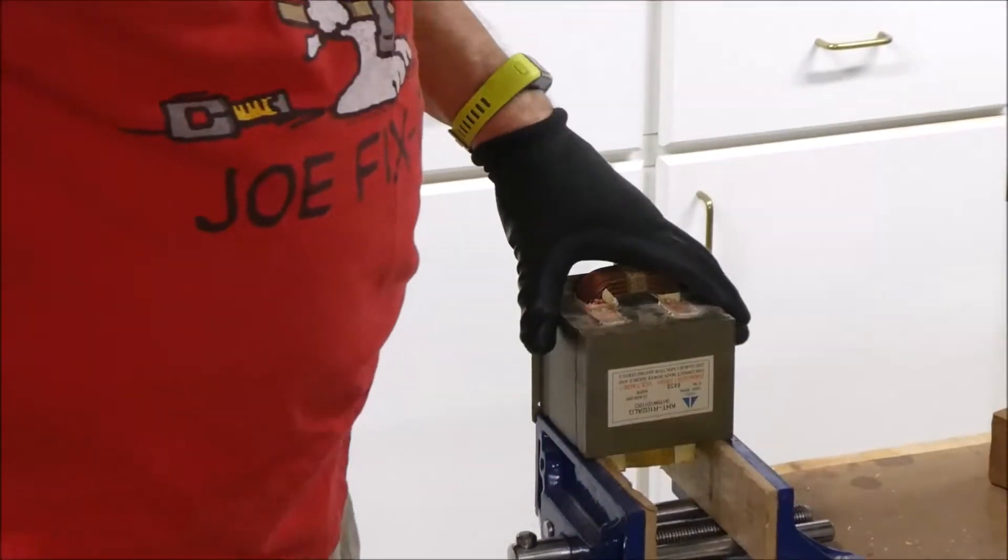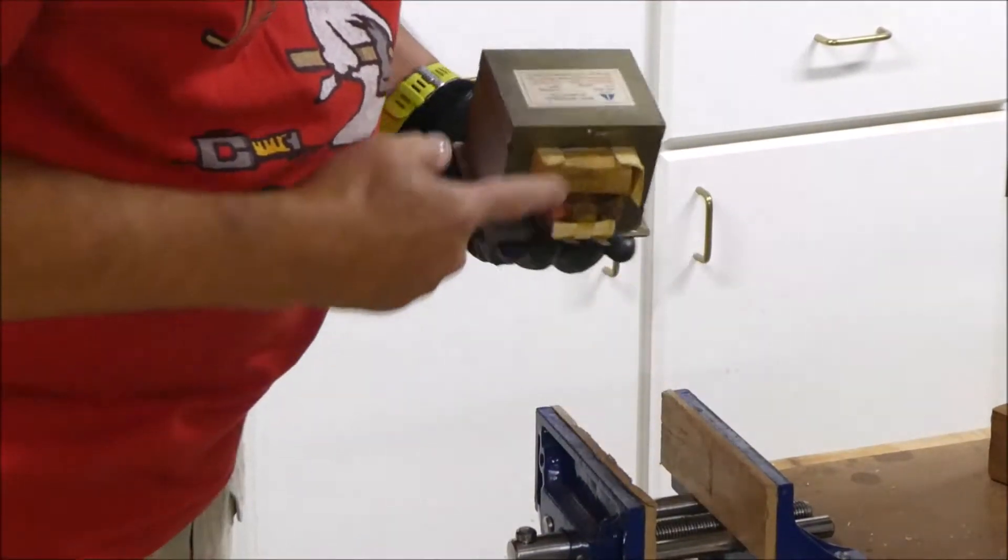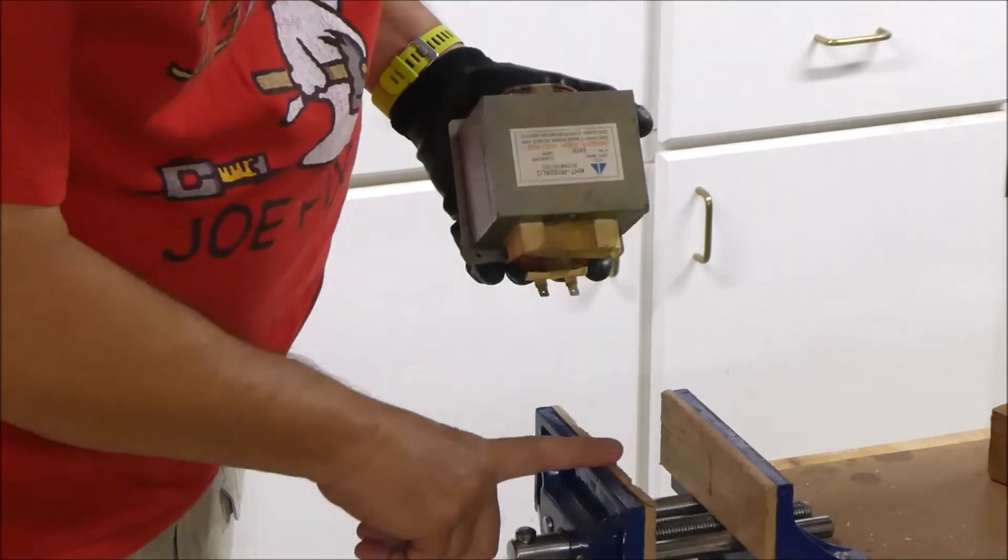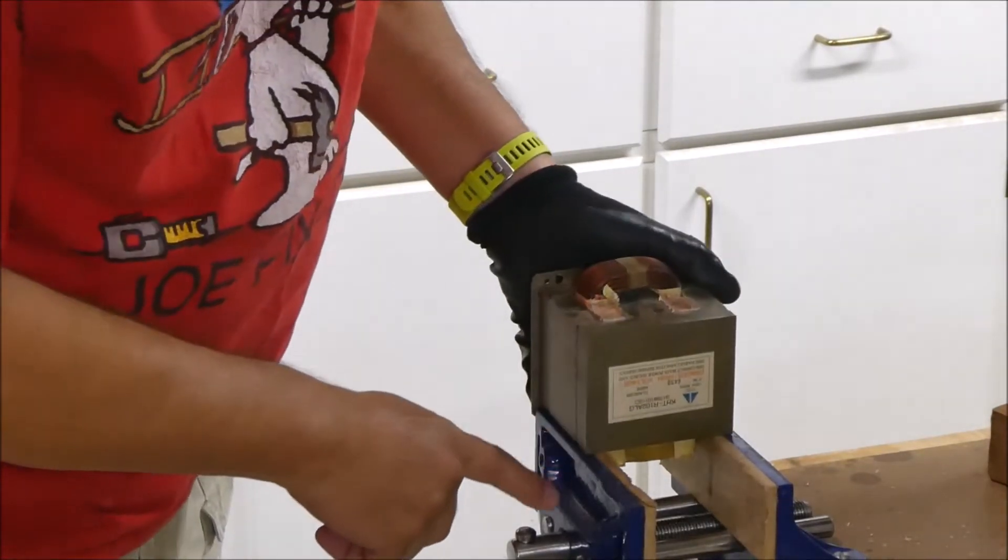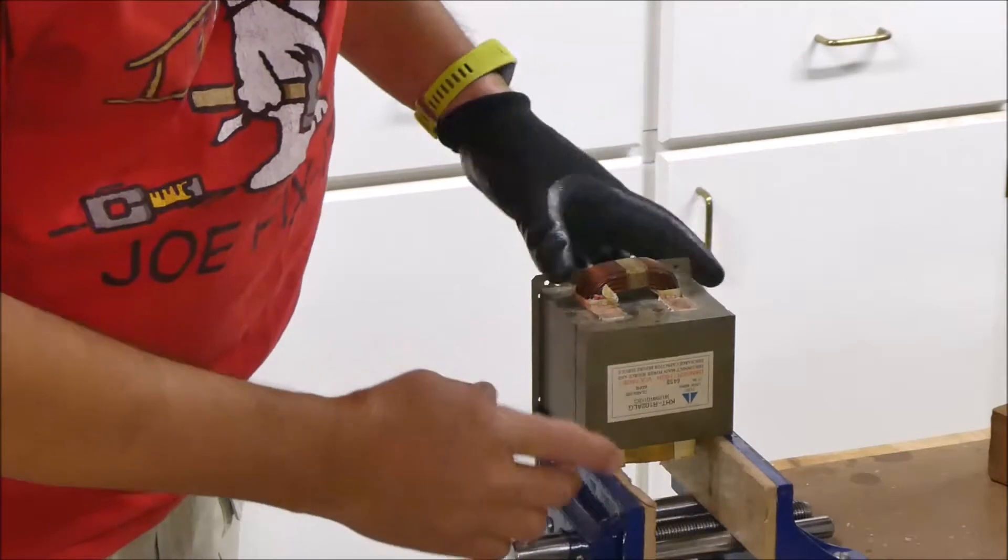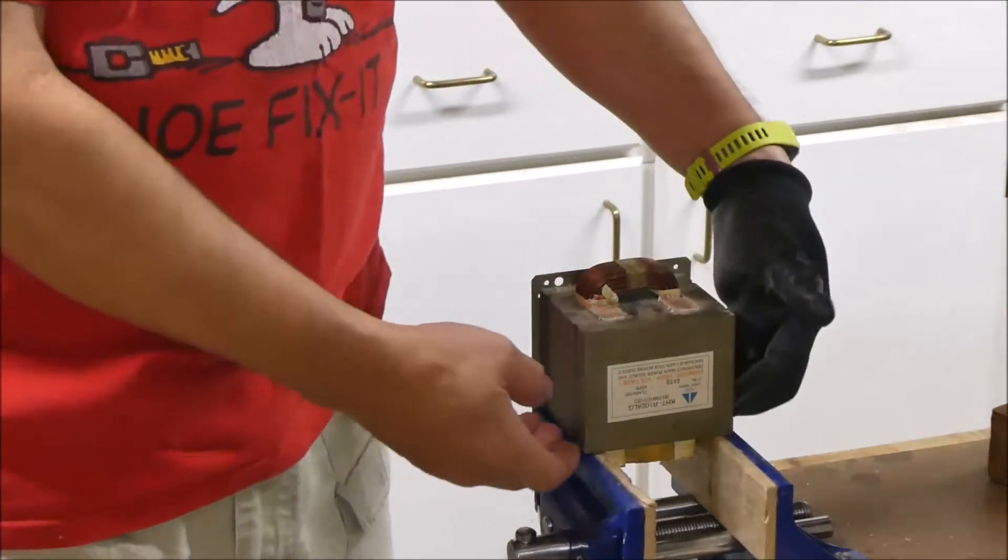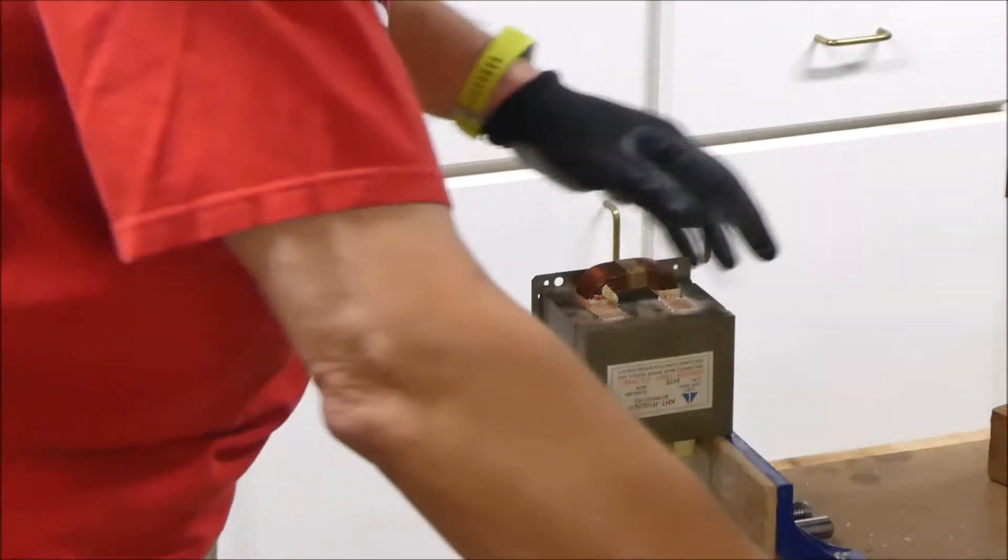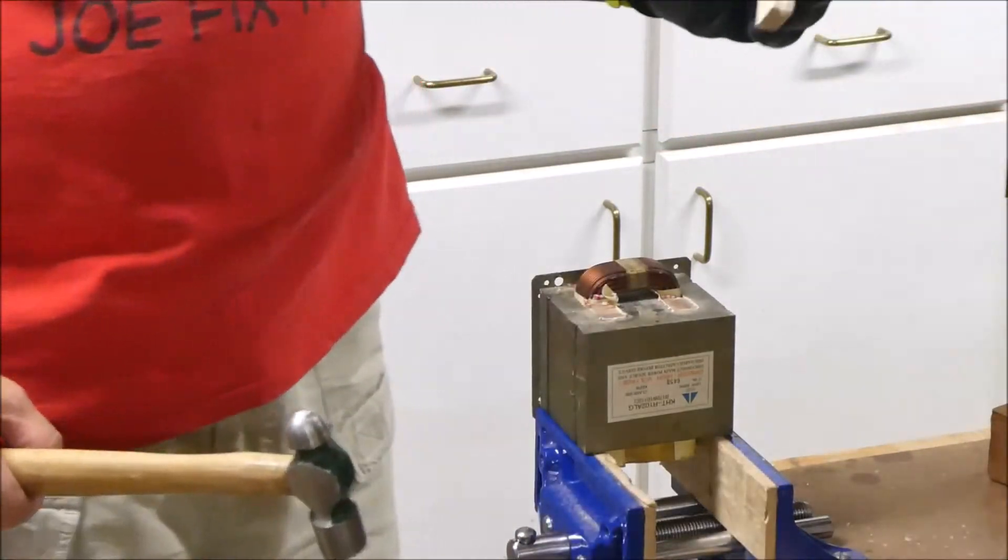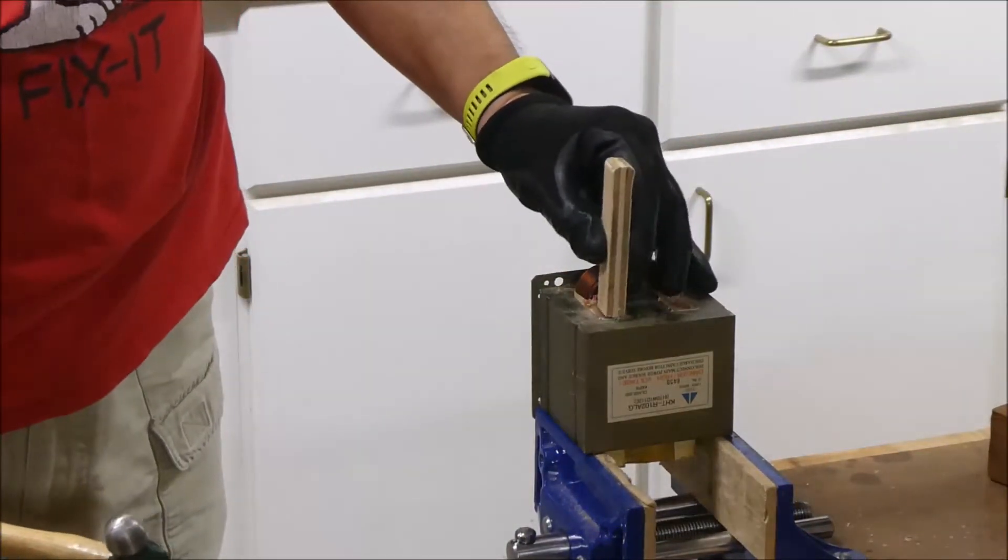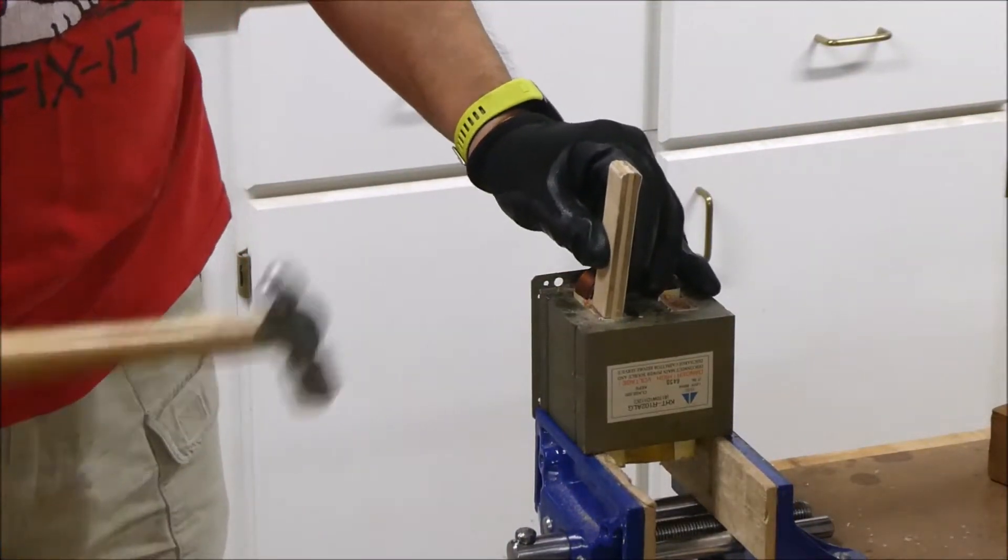What I've done now is I have my coil and I'm putting it on my vise. I'm not holding it, I just want to support it. You could put it on a couple of blocks of wood or something. And I have a piece of wood here that I've cut about the same size as that top coil.